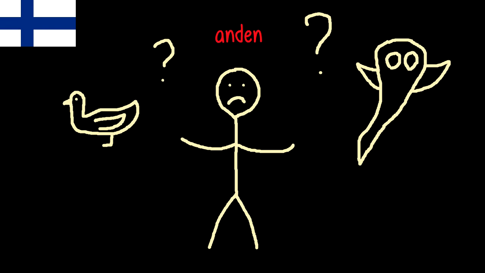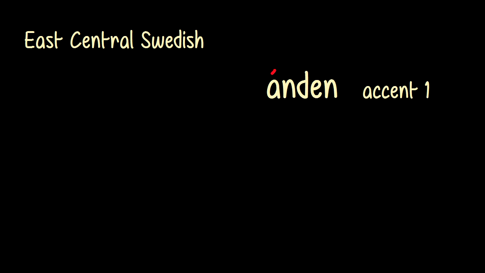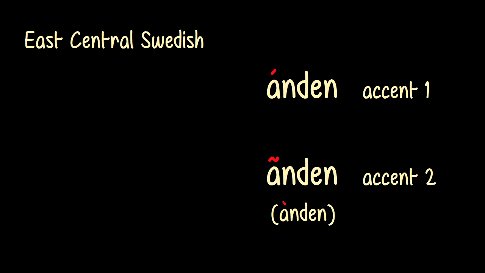Well, unless you live in Finland, of course. In Finland Swedish, there is no pitch accent, but then you wouldn't know if we were talking about a duck or a spirit, now would you? Now, the actual sound of the two accent types vary between the different regions of Sweden. In this video, I will use the East Central Swedish pronunciation, which is the one used in the region of Stockholm-Uppsala, and leave the other regional pronunciations to another video. I will write accent 1 with an acute accent, and accent 2 with a tilde. Usually a grave accent is used for accent 2, but I believe the tilde will be more pedagogical, and I think you'll see why soon enough.